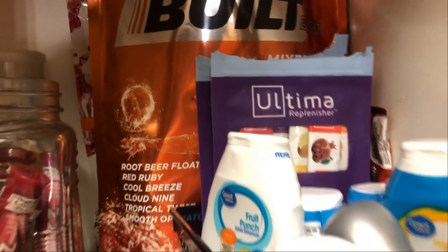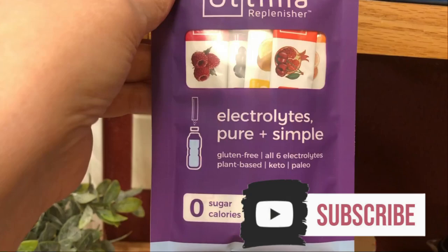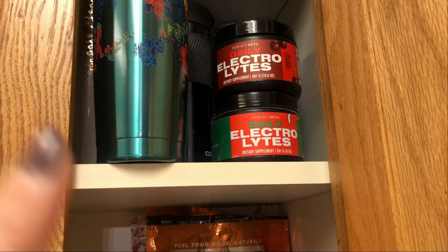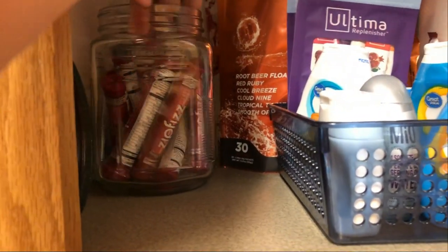Other options — I have the Ultima ones. I'm not a huge fan of these, but they do the job. I'm just not a huge fan of the flavors, but I have a couple of the sample packs. You can buy the Ultima ones on Amazon. I'm not sure about the Perfect Keto, but I do have a link down below that'll save you like 15%. And then of course we have Zip Fizz.